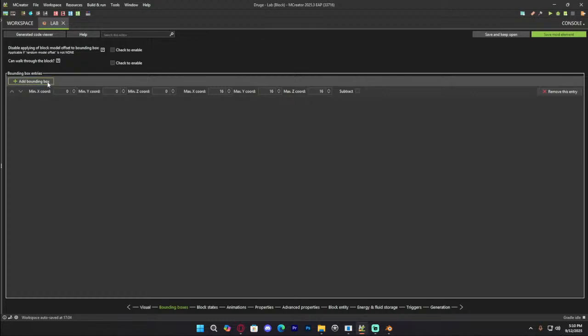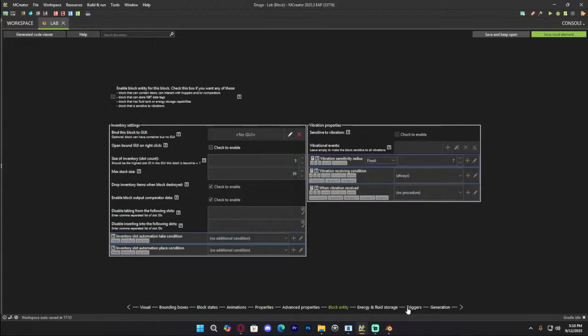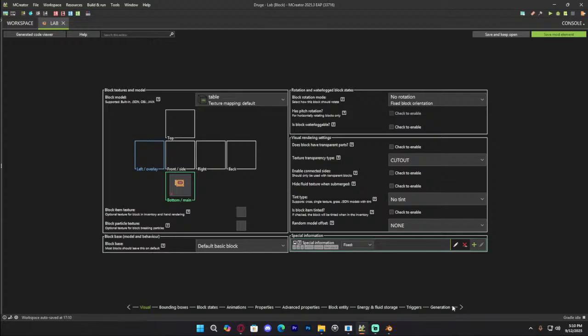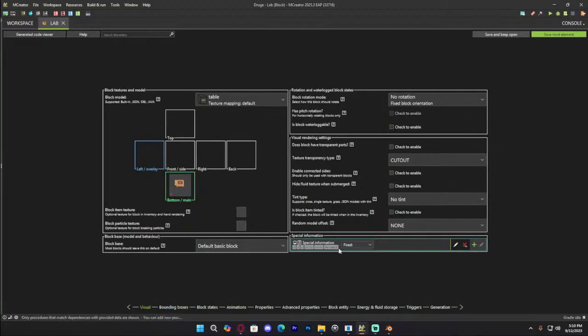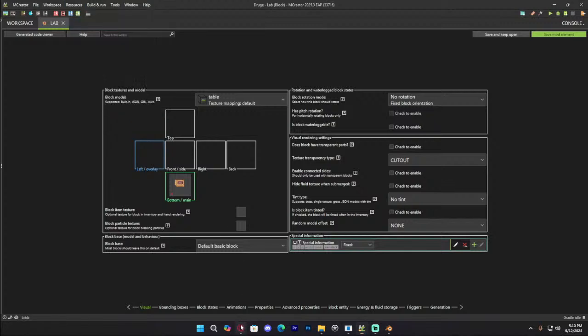Bounding box. I don't know if that matters. I just want to see if the visual actually works, but I can't. Let me see.